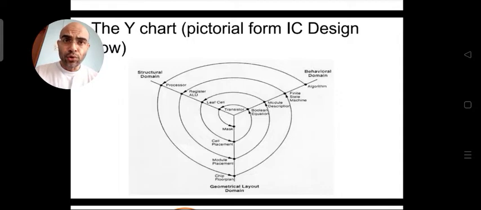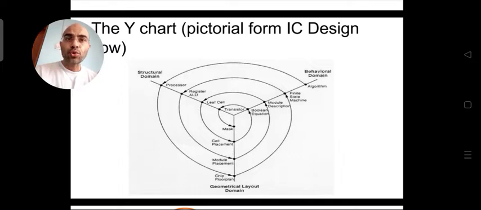So if you follow this particular approach, this is the general procedure we follow. This procedure is not only followed for IC design flow, but is usually followed for any product. If you design any other product, we usually follow the same thing. We decide its specification, and then we move on to the lower levels, to how the things will be designed.